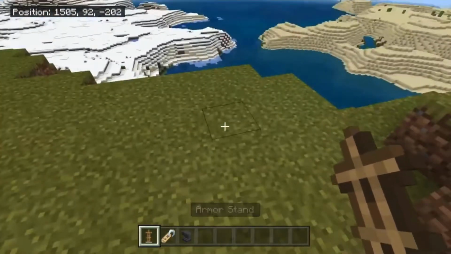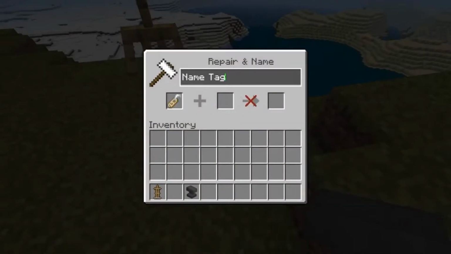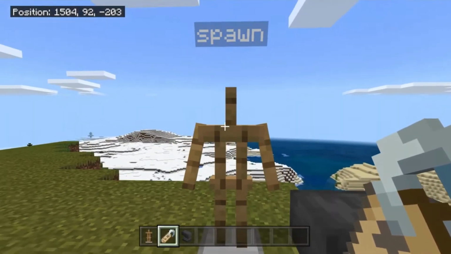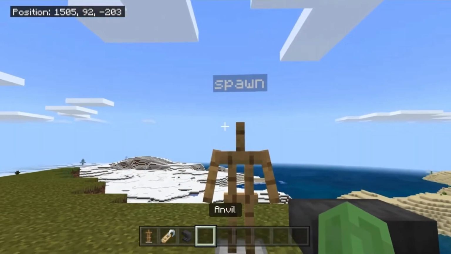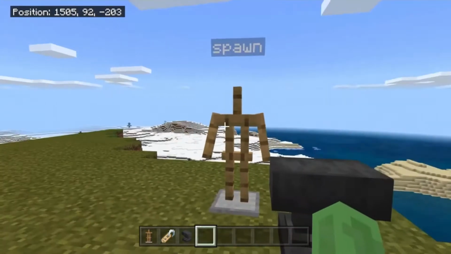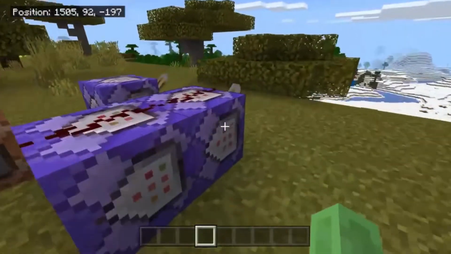So what you'd want to do is place it down, get your anvil, and then put in your name tag and type in whatever name. So I wrote spawn for mine, so I'm just going to type it in again. And then you take the name tag out and click your armor stand once, and it will get named to whatever name you've chosen. Now, since I already have one over there, I'm going to get rid of this one. And now I'll show you guys what the commands are.